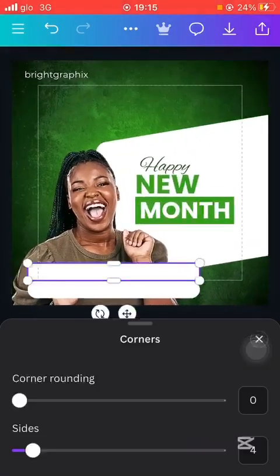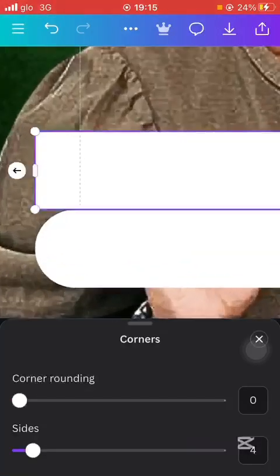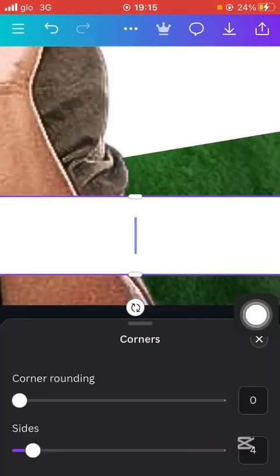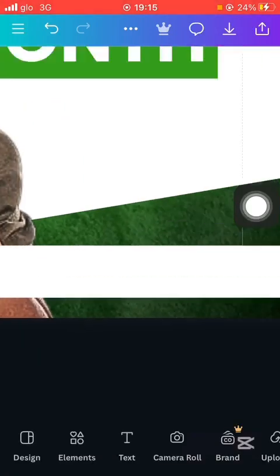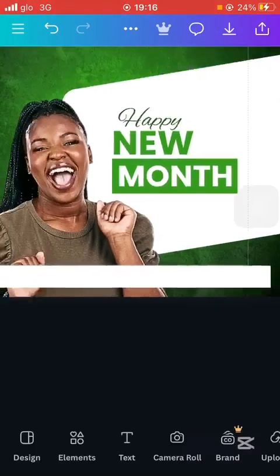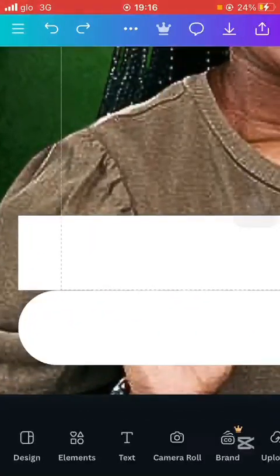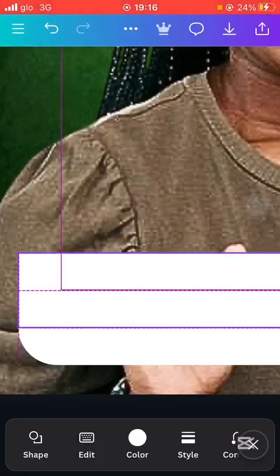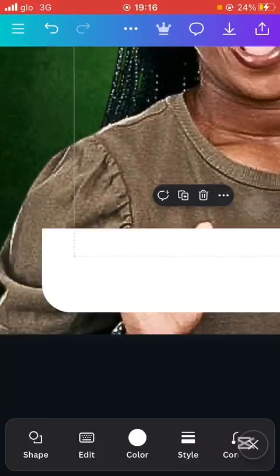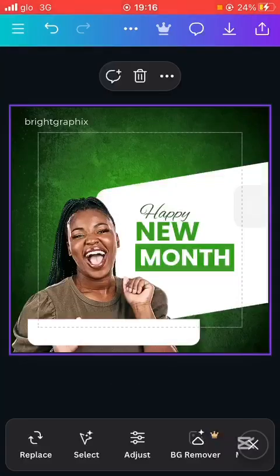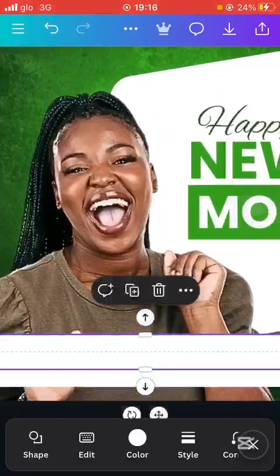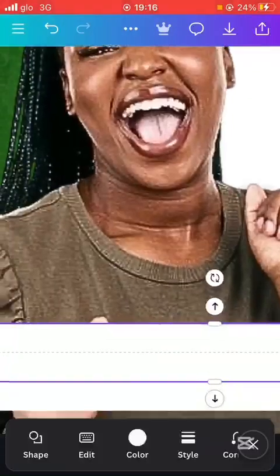So what I need to do next is to merge these two shapes together, because I want to make it look like a button. I don't want this space to show. So I'm going to click on this to merge it downwards a little. Now it has clicked together, but it is not grouped. On Canva you can group or you can merge your shapes together. So I'll be merging these two shapes together.